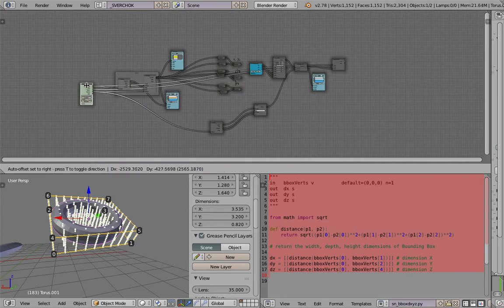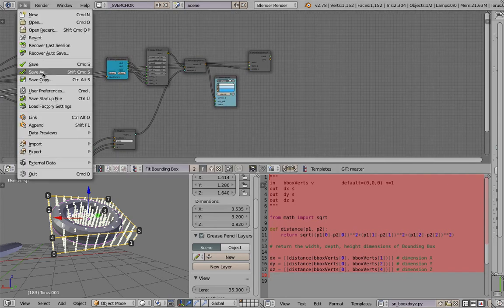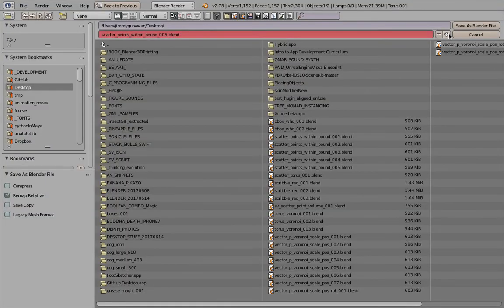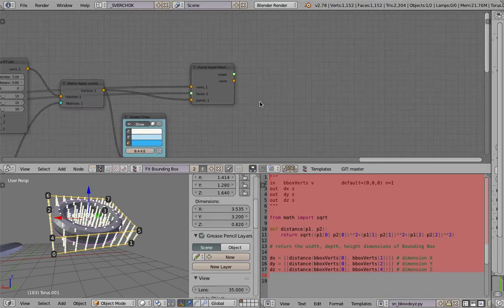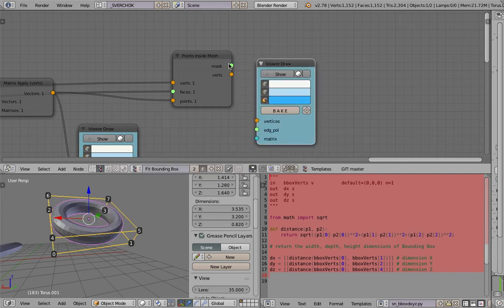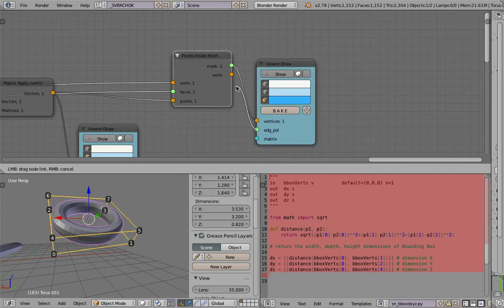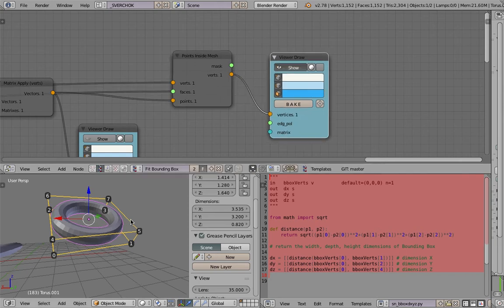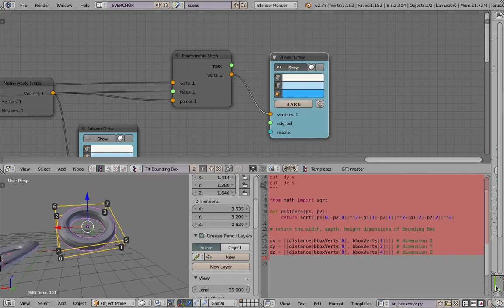We're going to save this real quick, and the output should be a bunch of points inside the torus, if everything is correct.